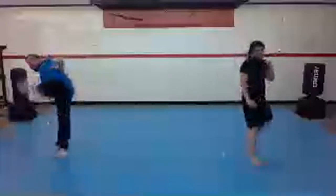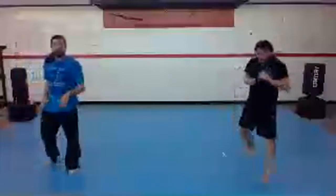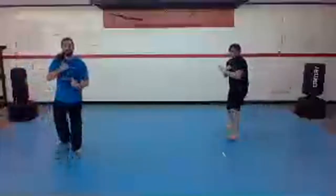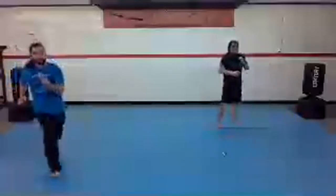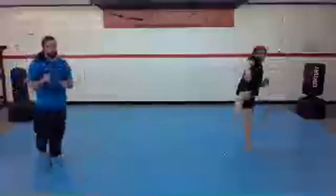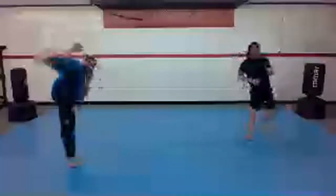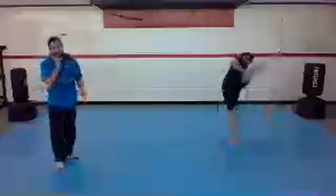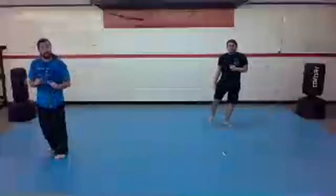For that hook kick, hook it back, but don't try to kick yourself in the butt. Right? Remember, you're not hooking around the target, you're hitting the target with your heel. See, Mr. Chow is working a reverse hook kick. So if you feel confident in your reverse side kick, you can start that. Make sure you got space.